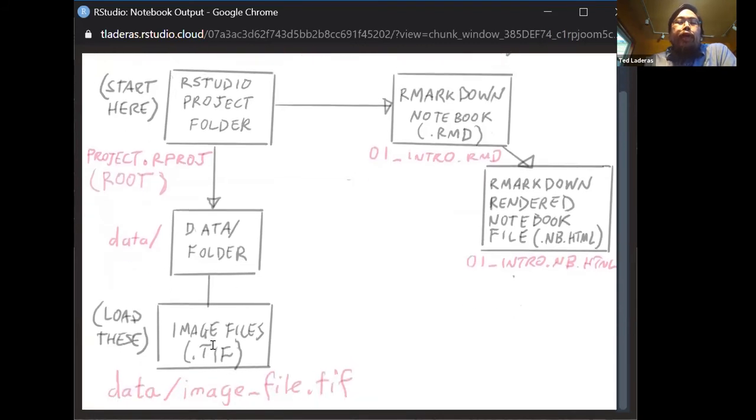If you have data in there, and the example here is an image file, which is a .tif file, and you wanted to refer to it in your R Markdown notebook, you always have to preface it with data/ and the file name. If this is a little unclear right now, hopefully it'll become clear in a second. There'll be some more examples, but I wanted to take people through that.